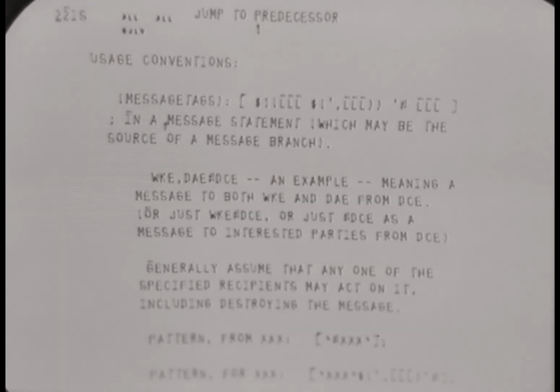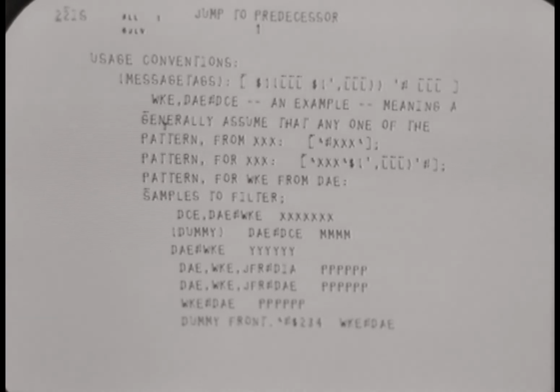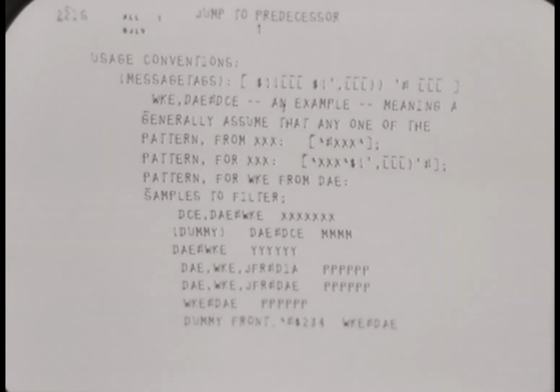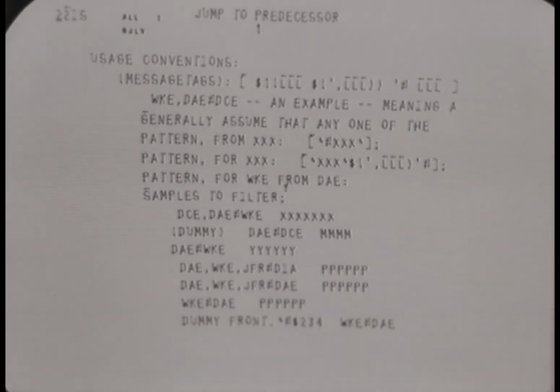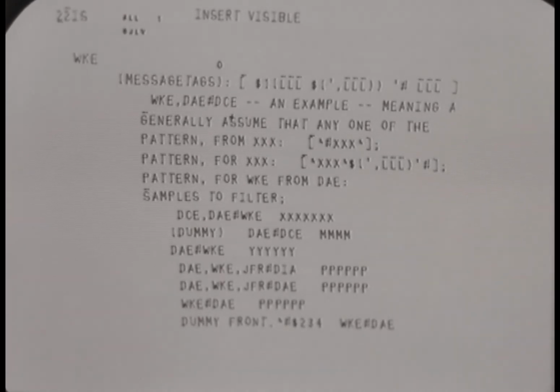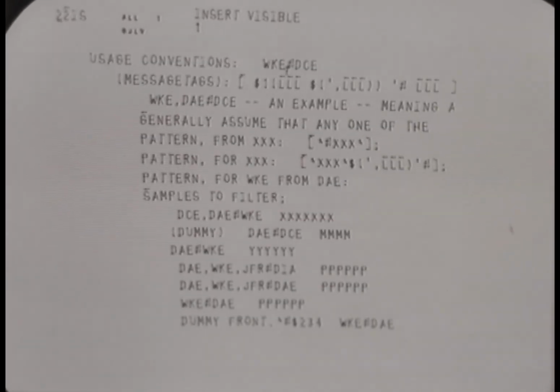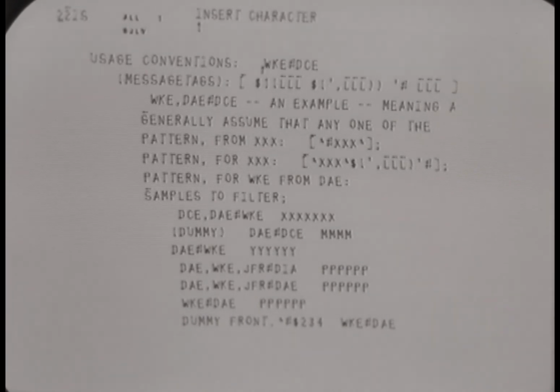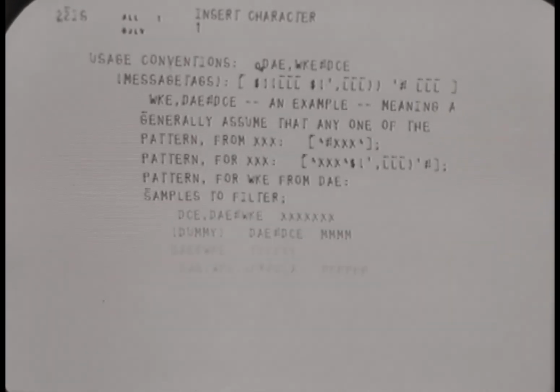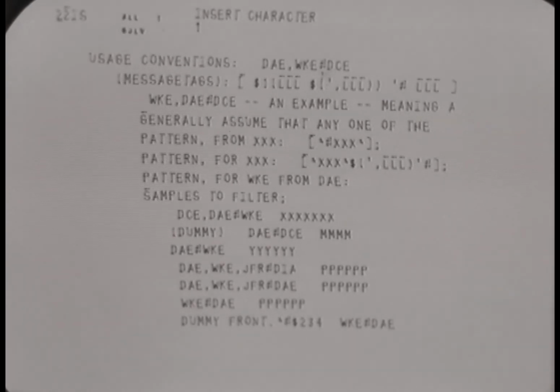But many times you didn't want direct messages as much as you just like to go through and leave a message for somebody. So we worked out the conventions. The convention we're going to use is that we would send a message to a guy. If I wanted to send Bill English, WKE, a message, I would put that in the file, WKE from DCE, with that pound sign in between. So any statement that's marked like that means there's a message to him from me. If I want to, I can say it was also for Dave Evans, like that. So that's from me to both of them.